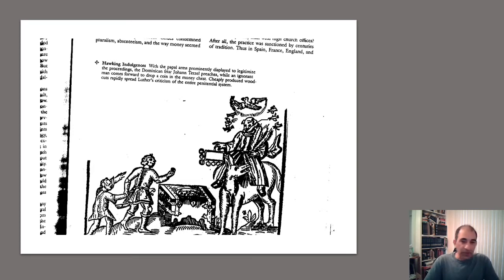There is something wrong, right? It shouldn't be the peasant giving money to the church. It should be the church helping the peasants. And images like this were starting to spread, right? It was kind of woodcuts that were spreading during this time period. And people are like, wait a second, what is going on here? So this is a really good example of the corruption of the church during this period of time.